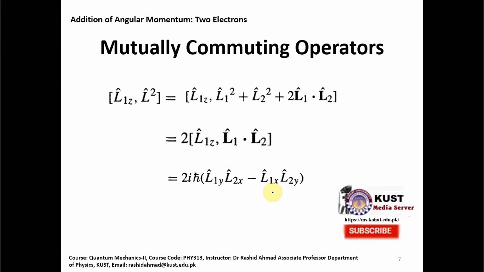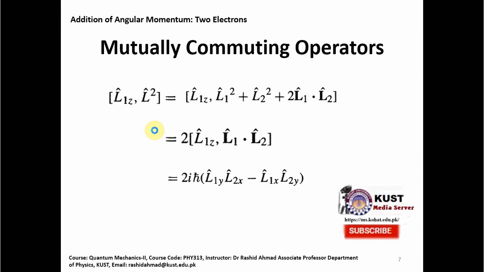So the important point here is that these two operators do not commute, which means we cannot use them to specify the state of a quantum composite system, because they do not commute. They are not simultaneously 100% accurate, so they cannot give us complete information about the system, and we cannot further resolve the system, because if you bring in the L square measurement, it will affect the quantum system. So we cannot use them. These are not good quantum operators, and they will not give us good quantum numbers.